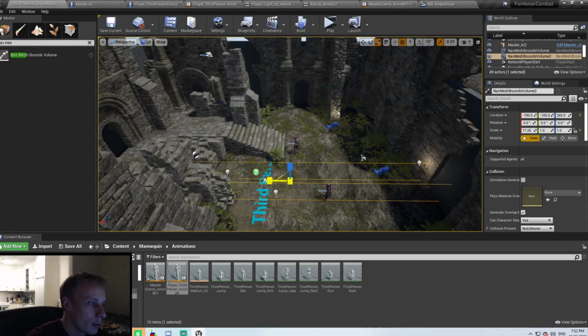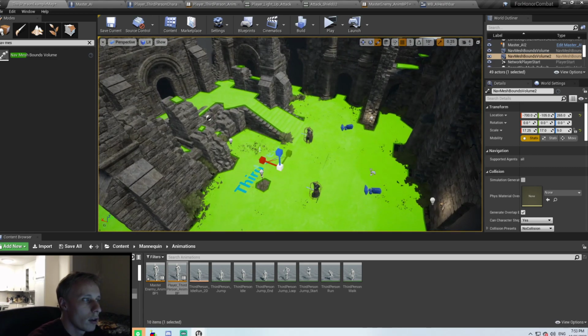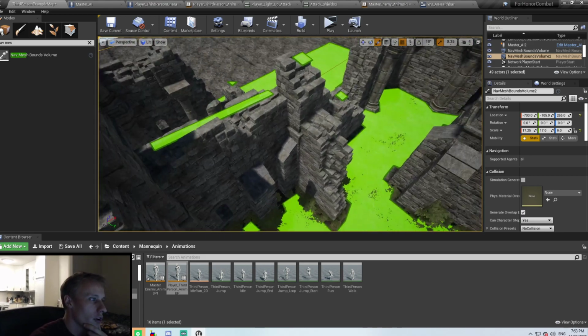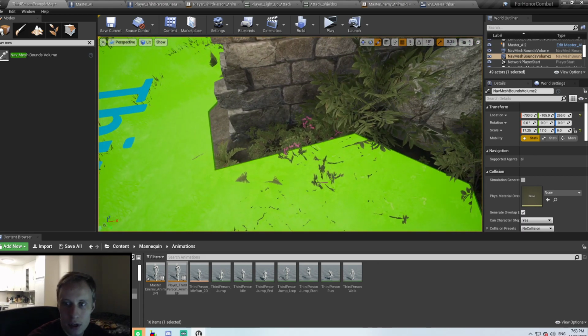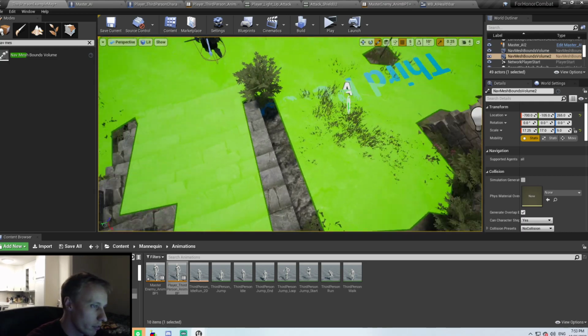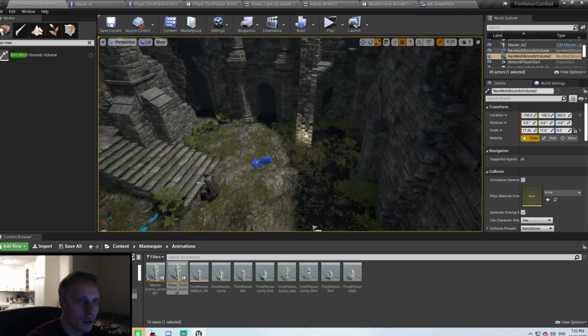So let me show you. If we just extend it further and also upwards, and then press P, there we go. So basically what P does, it's the shortcut to show the nav mesh bounds. As you can see here, the AI class won't be able to move outside of these green lines that you can see here, but it can move up the stairs. Cool. Press P again to remove it.